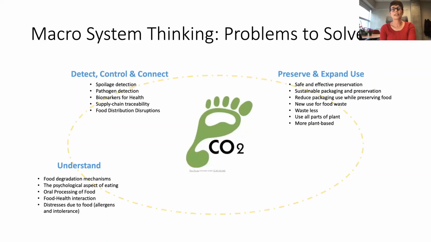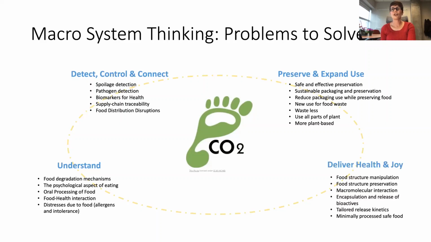So preserve and expand use, safe and effective preservation, sustainable packaging and preservation, reduce packaging use while preserving food, new use for food waste, waste less, use all parts of plants, more plant-based, deliver health and joy, so food structure manipulation, food structure preservation, macromolecular interaction, encapsulation and release of bioactives, tailored release kinetics, minimally processed safe food. So those are some of the examples.